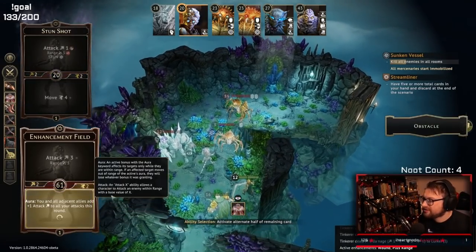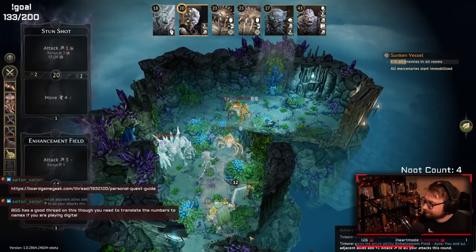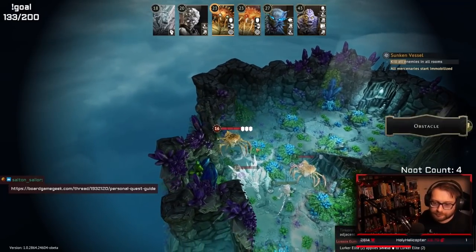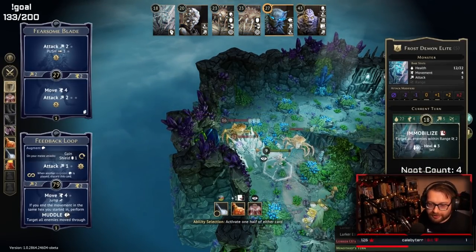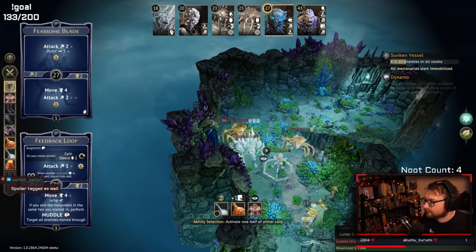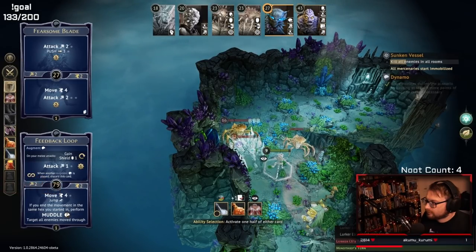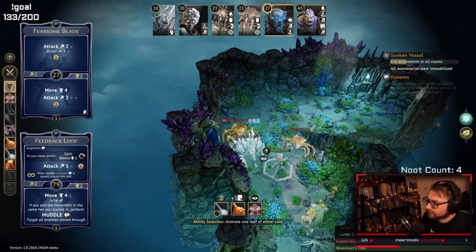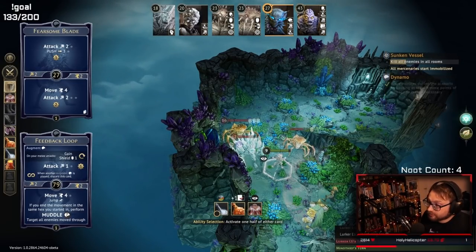Stunned up there. Oh, I did do the aura again. Wargame Geek has a good thread on this, though. You need to translate the numbers. Spoiler tagged. Let me have a quick look at this. Oh, this is more of a written guide. Okay. Oh, some good information here, though, for sure.